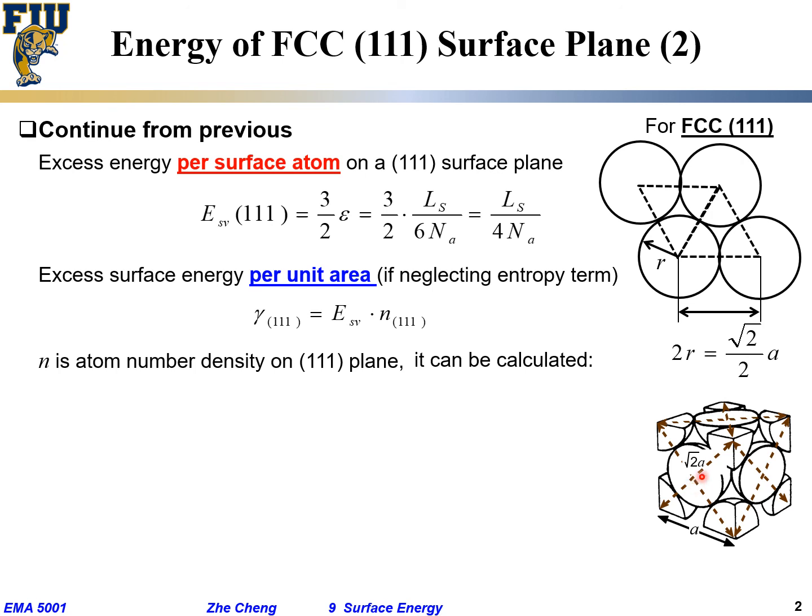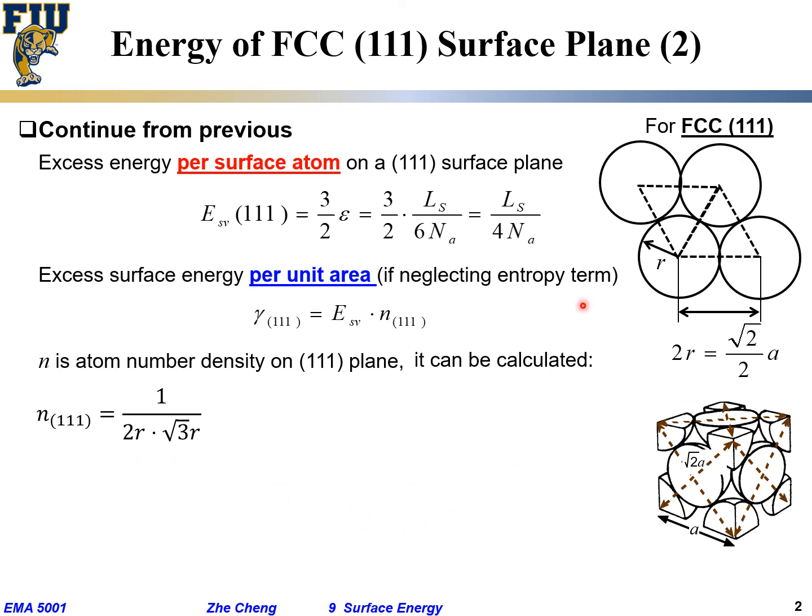But from the packing point of view, from one corner to the surface diagonal corner, how many radii is that? We count 1. This is a diameter, which is 2. Another one, totaling 4. So 4r equals square root of 2 times a, or put another way, 2r is square root of 2 divided by 2 times a. That's what you learn in materials engineering.